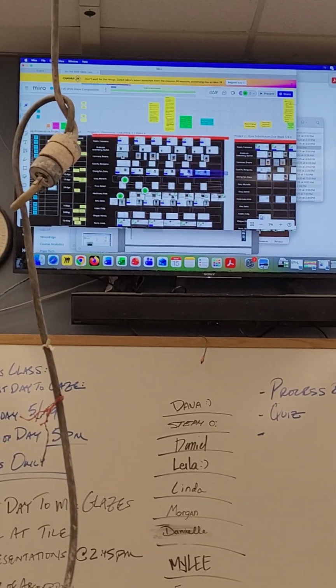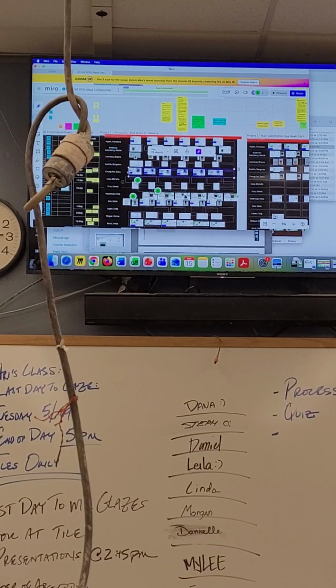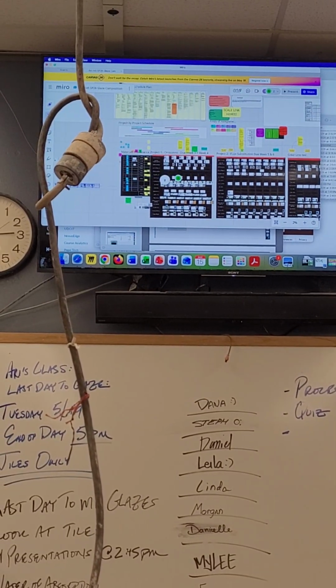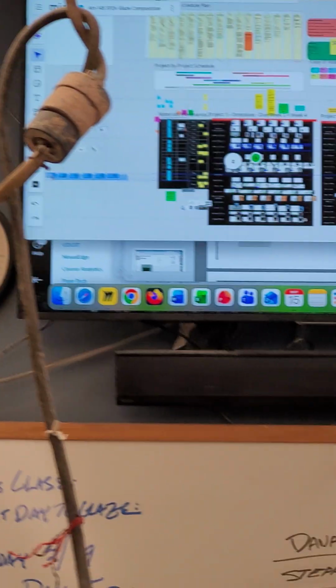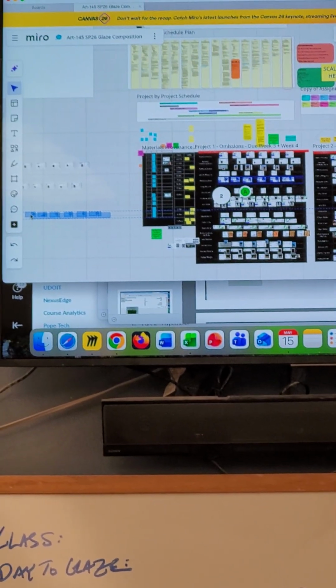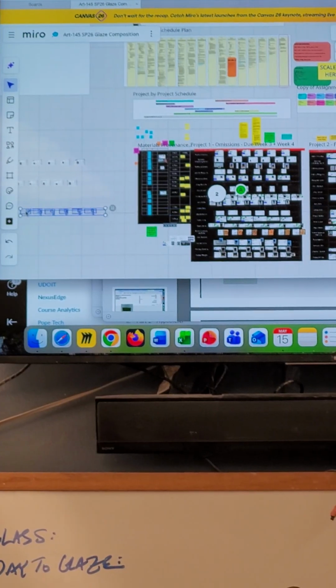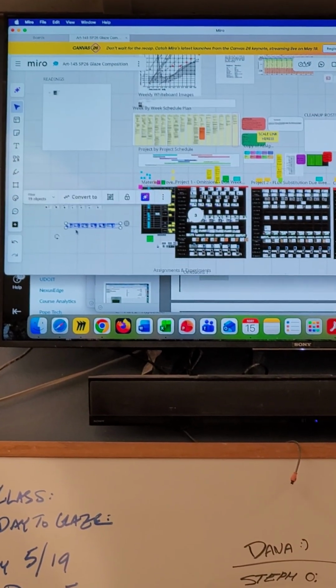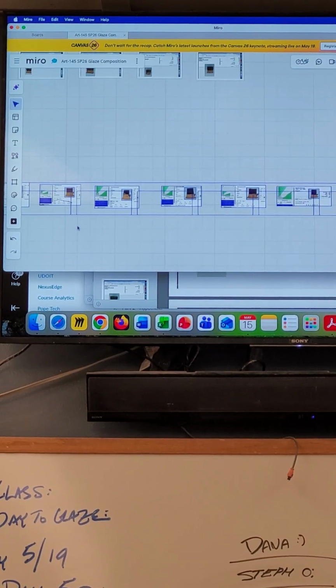Okay, so we would just go ahead and click and drag, making sure we're getting all the images that she carefully put in there. And then I would click and drag over to here, holding Alt Option. Make sure you hold Alt Option. If you don't hold Alt Option, you are not going to duplicate them, and you're just going to move them all over here, and it's going to make the board messy. Okay, so now we have Dana's stuff.